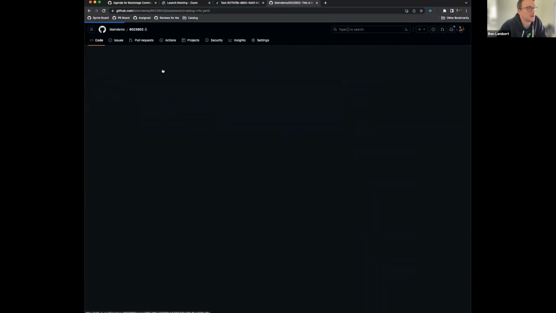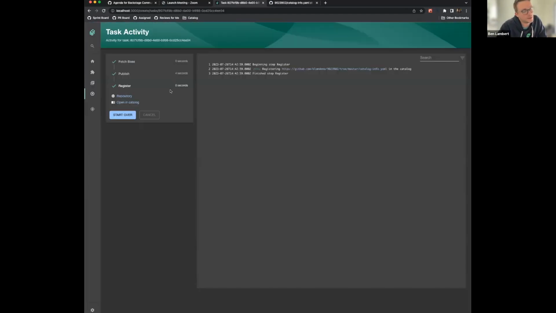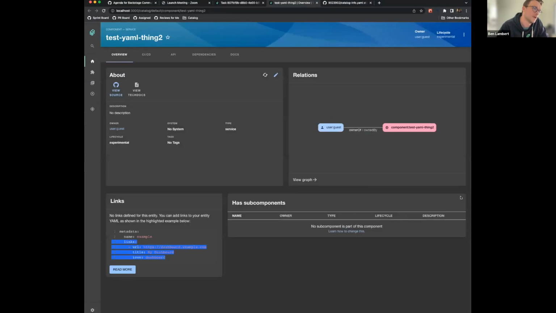And yeah, also the catalog info file. This also has some values interpolated into it. And then the last step of the scaffolder steps was to register it in the catalog, which is now over here. So this is how templates work at a high level. This is super simple, the one that you get out of the box.